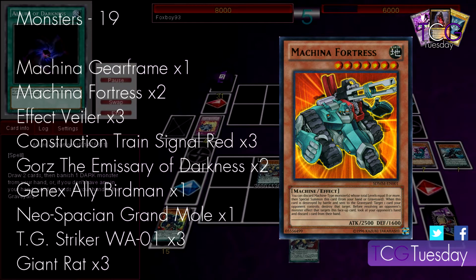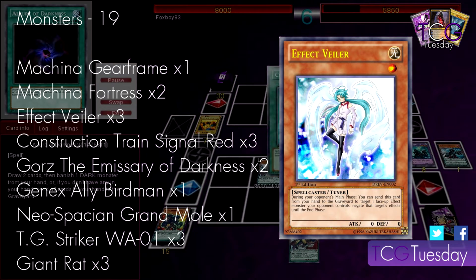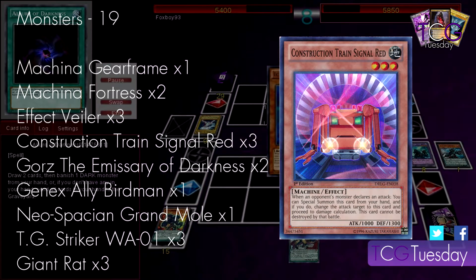Also in this deck you run 3 Effect Veilers because of course people are going to whip out some pretty crazy stuff with their monster effects. You want to be able to counter it and make sure they don't occur. So run 3 of these guys. You're also running 3 Construction Train Signal Reds in here, and you might be thinking, why are you bringing the train in here? Because everyone loves suplexing the train.